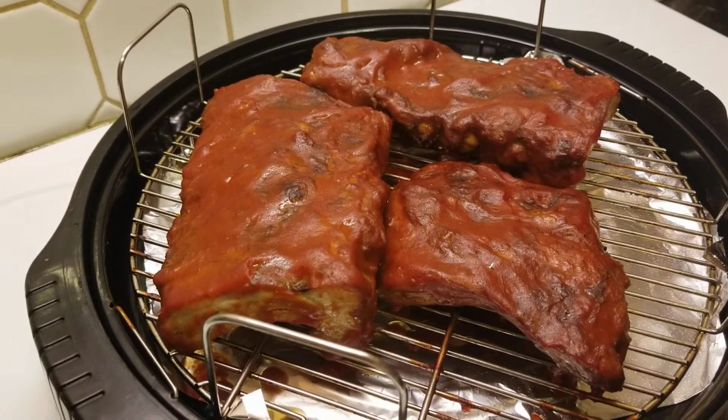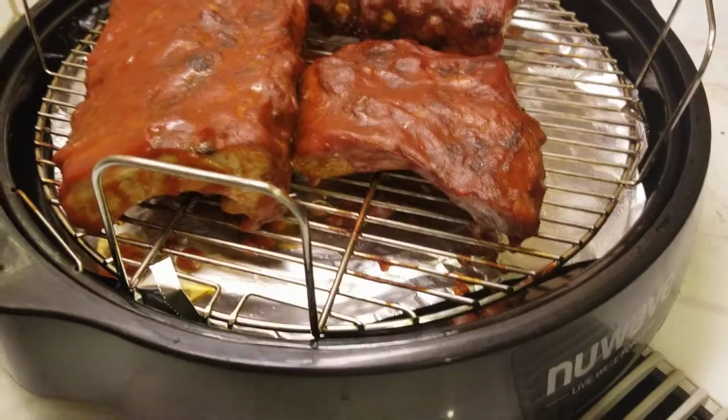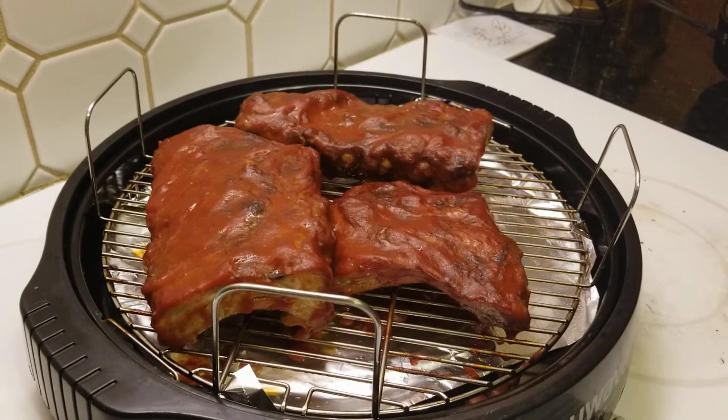So do you think we should flip them over now? Or do we want to do 8 minutes? Nah, we want to do the other side. Okay, yeah. Let's flip them. All the heat comes from the top on the NuWave. You're right. So let's see, what can we use to flip them?